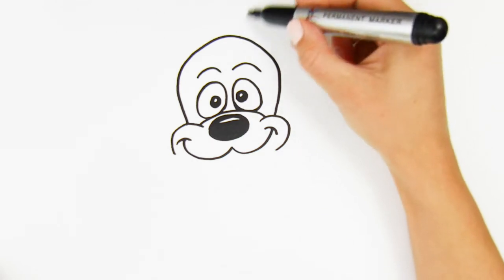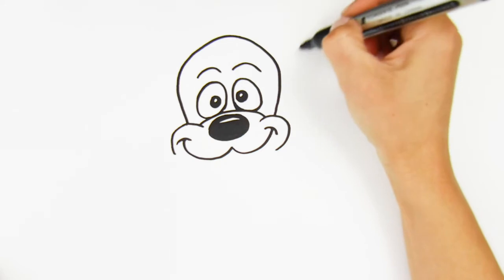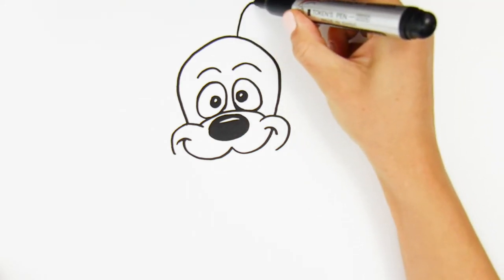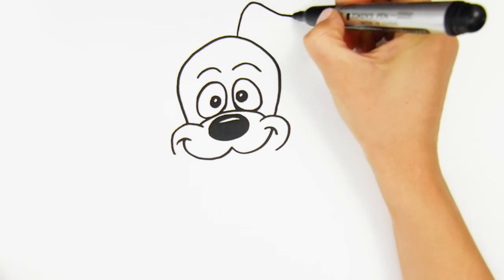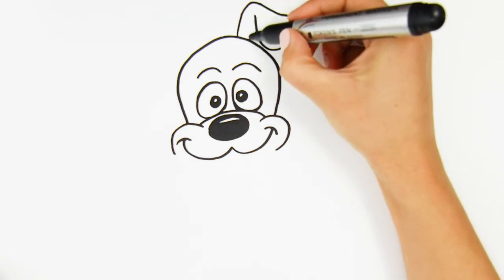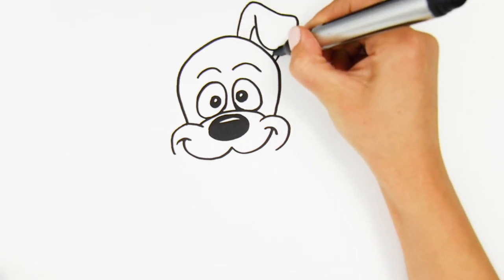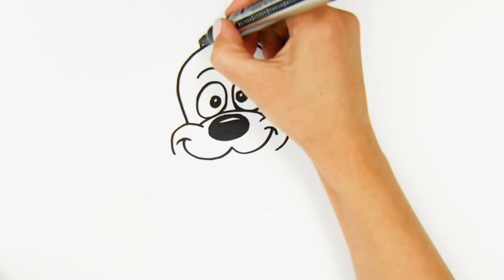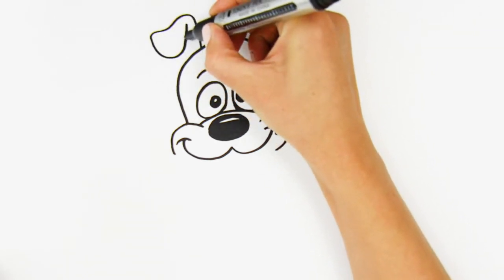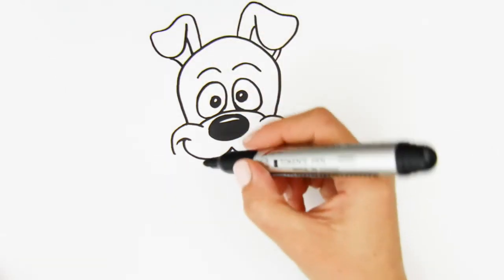We're gonna imagine his ears like some rectangles. So we're gonna start like here, like this, in a rectangle shape, almost in a rectangle. So you imagine one and then you draw it like this. There you go. The other one as well, like this. Feel free to pause the video to just finish up the drawing as well.